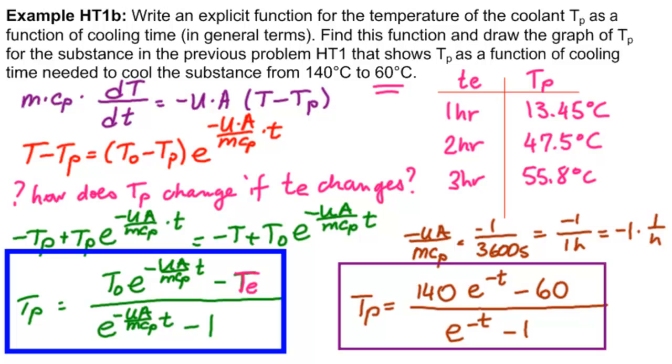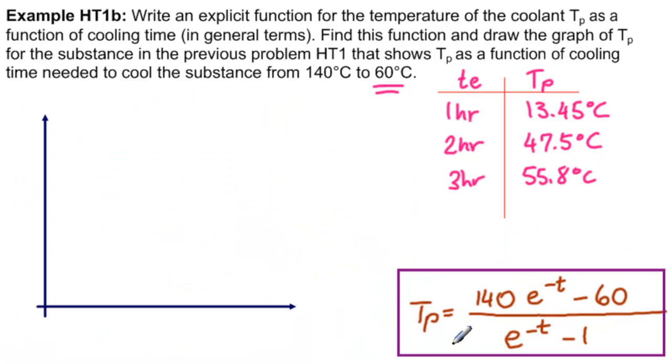So let's graph that data and see what we get. So here we have our function, and here we have our data, and let's think about what we would write. So what is this axis? This is the TE. How much time am I allowing myself to cool? And it goes to 3 hours on our scale. So we have 1 and 2 here, hours.